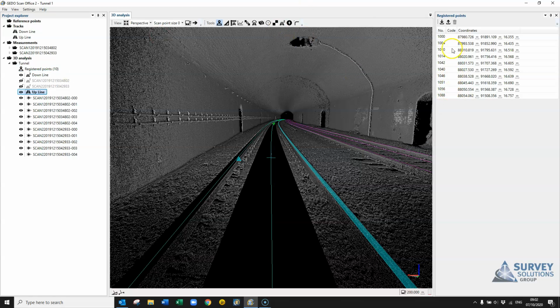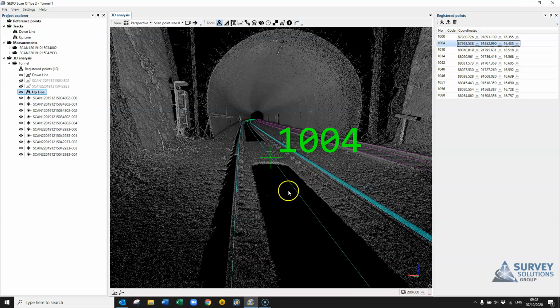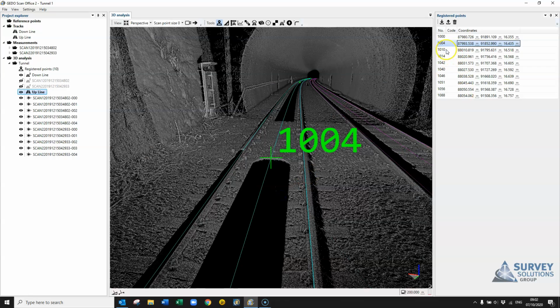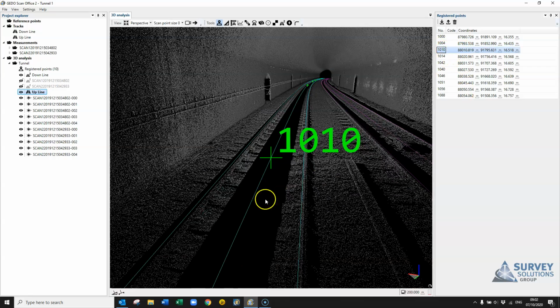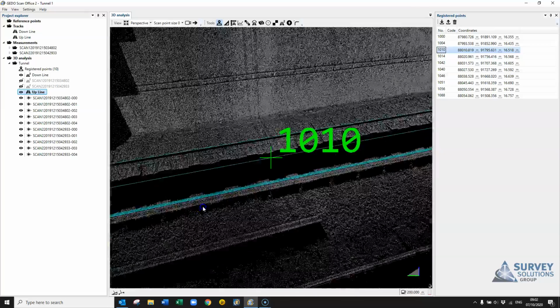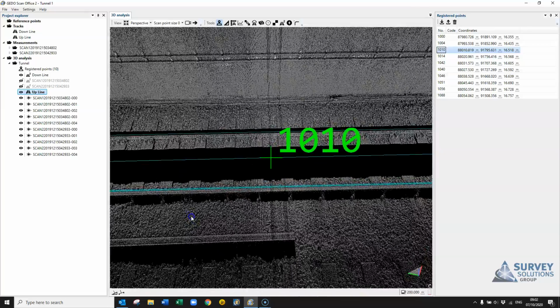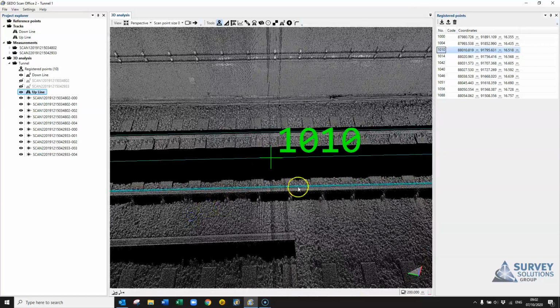At the moment, with registered points, what we have is the sync points that we've created. So go to 1004, you'll see the sync point here for 1004, and 1010. What you can actually do with registered points is use another command, which is set chainage in direction from a selected point.